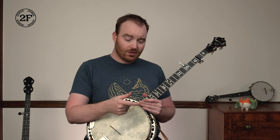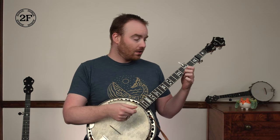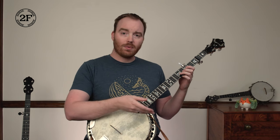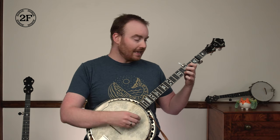You might notice that we have a similar idea with our picking pattern. We're still going 1, 2, 1, 5. But we've changed the notes because the chord changes. So the chord of the song at the beginning, first two measures, is an A chord. And then the guitar players and mandolins will switch to an E chord. So we make more of an E sound.